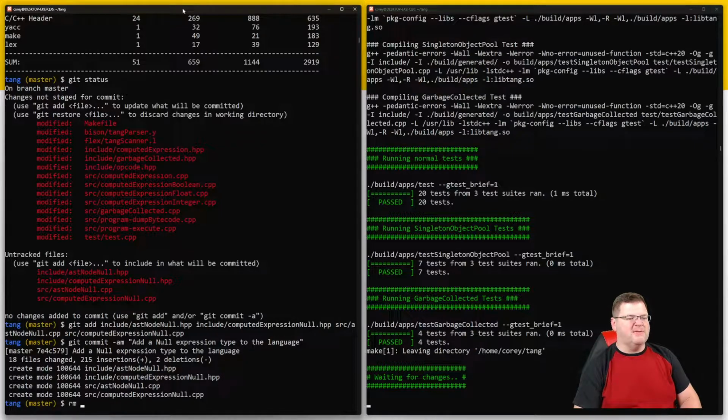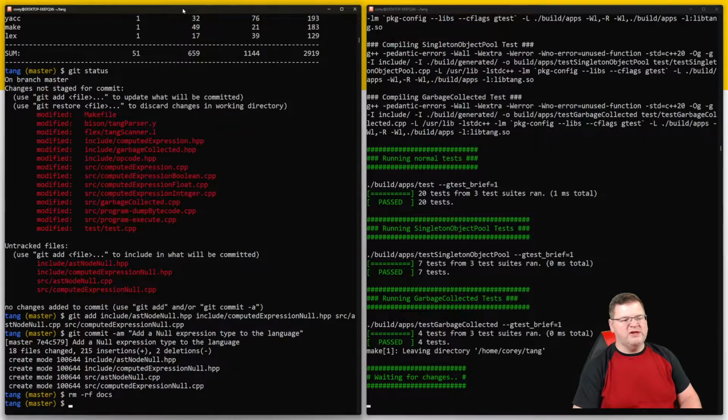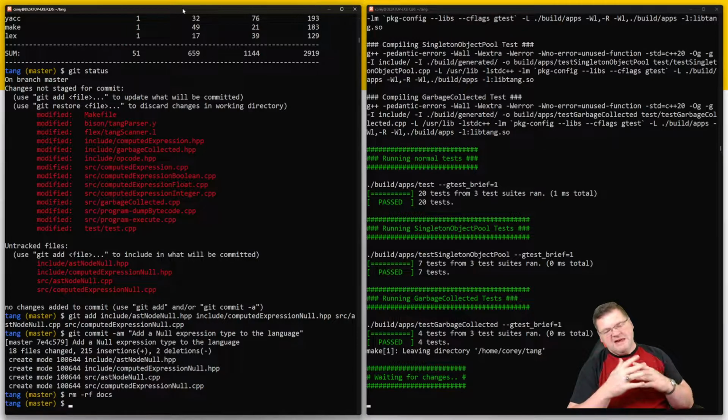And regenerate our docs. Maybe I should just, no, I don't want to always do the rm -rf. The only reason I do that is if files disappear. The only time, though, that really happens is if you change around your directories, like when I renamed AST.hpp to ASTnode.hpp.